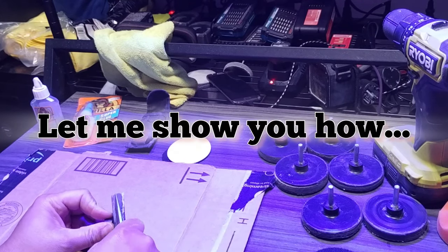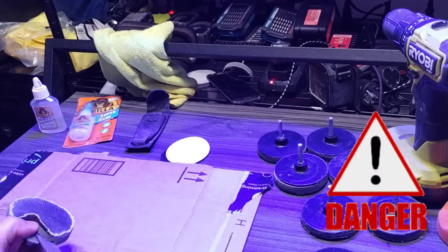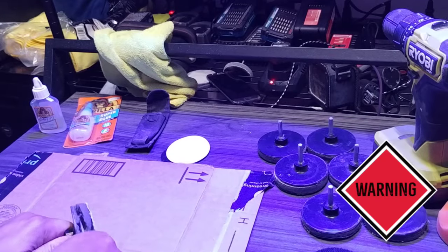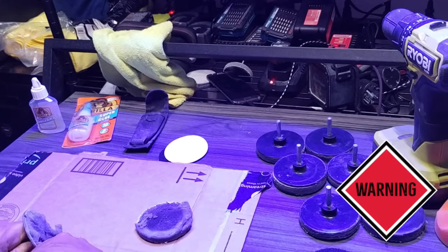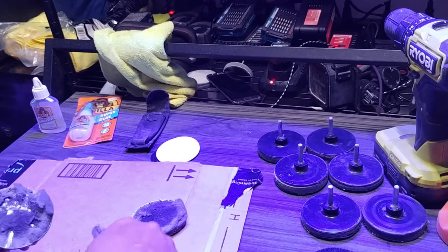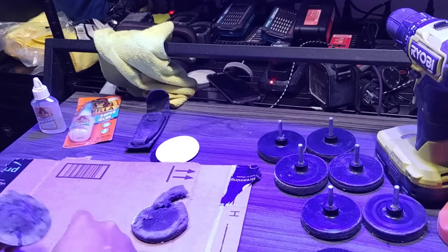This is a very sharp, sturdy knife you want to use. And when you're doing this, this is a warning. This is a cut hazard. You don't want to cut your fingers off. I don't want to cut my finger off trying to be the headlight restoration pro. I know what to do, and I've been a chef, I've been a baker, all this stuff like that. I know to keep the knife away. A lot of people don't. So warning. Watch how I do this. I have my fingers behind the plastic thing, which is protecting me. My whole hand and fingers are behind that.